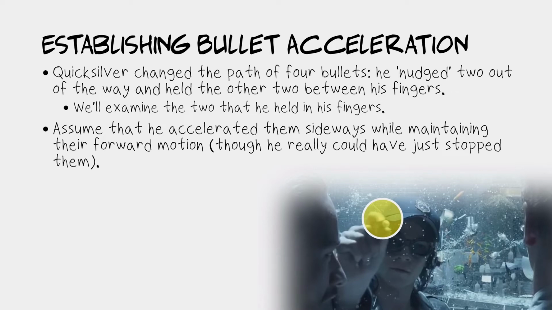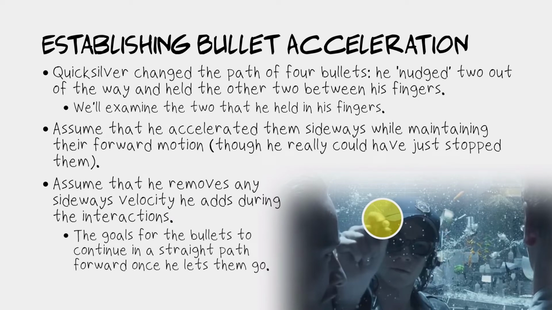Now again, why he just didn't pull back on the bolts a little bit and just stop them entirely, it's whatever, it's fine. It's still a fun clip no matter what. But we're going to note that sideways velocity that he gives the bullets, that he also removes the sideways velocity. Because to the best of my vision when I watch the clip, when the scene starts up again at normal speed, the bullets just continue to fly forward. So it's not like he gives them a big velocity to the left or the right. Otherwise, they could just hit somebody in the side of the head instead of the front of the head. So they still keep moving forward. So he adds velocity left or right, and then he takes that velocity away so that they're still just moving forward with the same speed that they had.